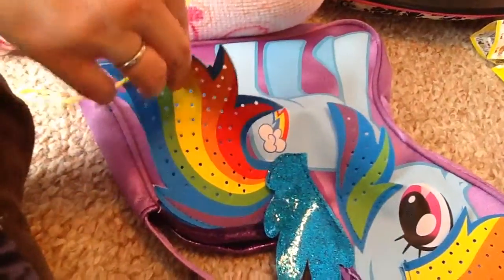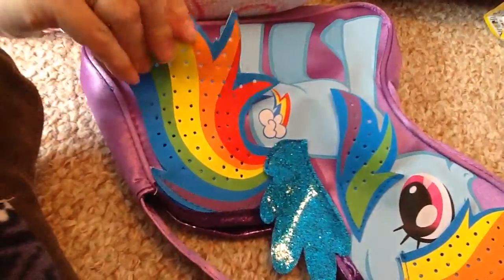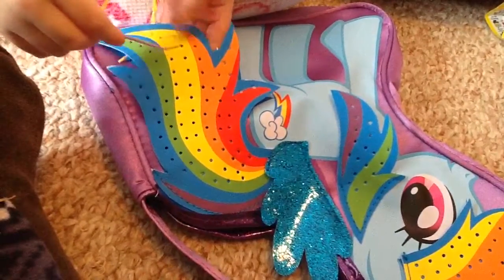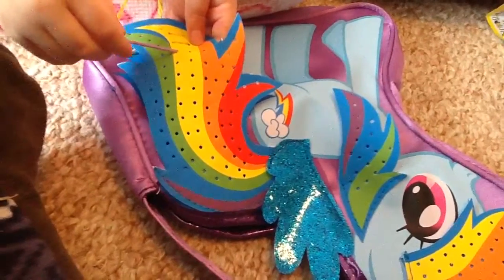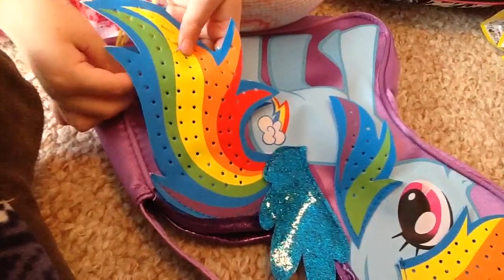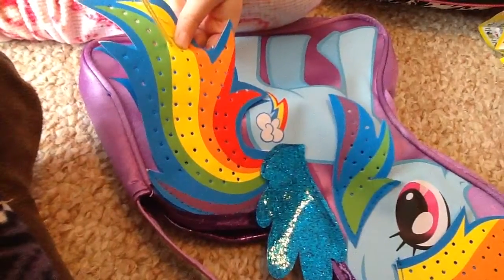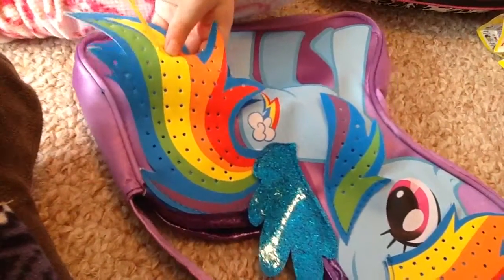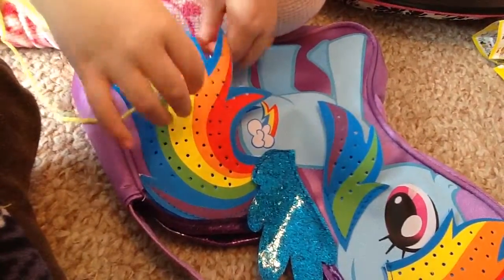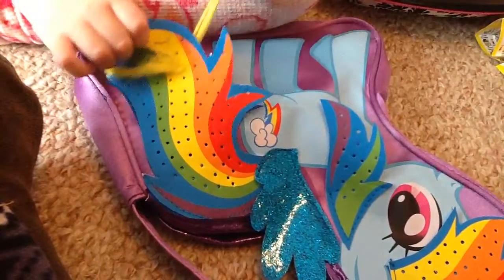Pull, pull, pull. Don't pull too tight. Okay, there you go. Get it and do it again. Keep going. Oh, no, underneath. Did you separate it for me? Oh, no. There you go. Pull all the way out. Ah, there you go. And then I did a knot over. And this is how you sew things together.